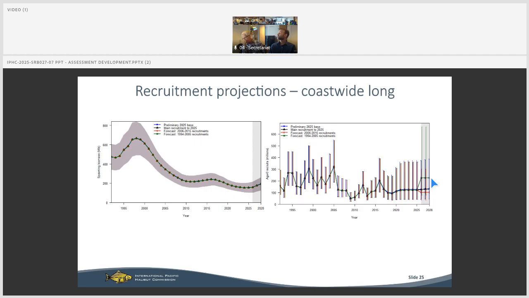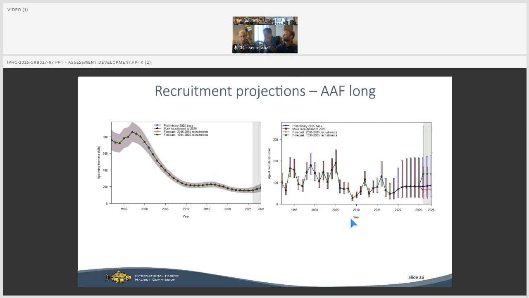And you can see it if you look back in the time series itself. This period back here had much higher recruitment than this period from 2006 to 2015. So I used those 3, but you can see that that doesn't kick in until the end year of the model. And so it doesn't have any time to affect the spawning biomass that comes out of the projection, because it's only a 3-year projection. If these projections ran out 10 years, you would start to see that feedback kicking in.